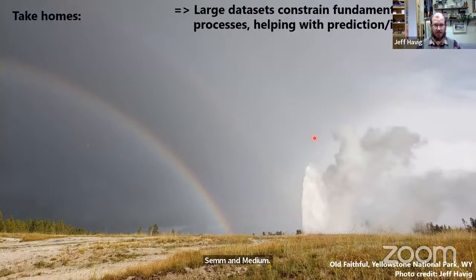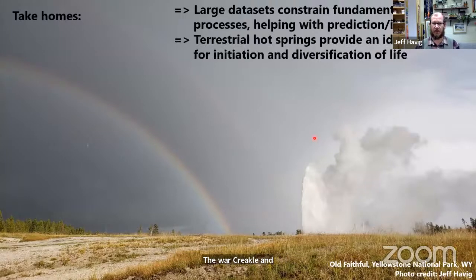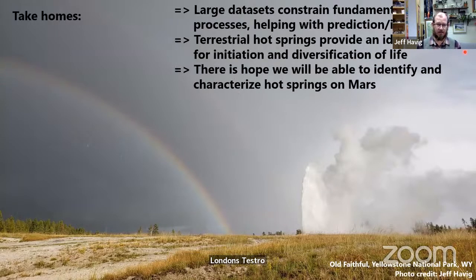So hopefully, in terms of take-homes, I've been able to communicate well that these large data sets are really helpful with understanding processes and helping with predicting and interpreting the rock record and early origins of life environments. Terrestrial hot springs can provide an ideal location for initiation and diversification of life. And there's hope that we might even be able to identify and characterize hot springs or past hot spring deposits on Mars.